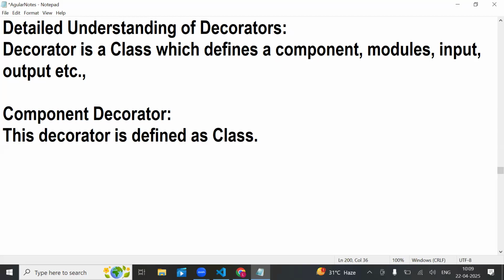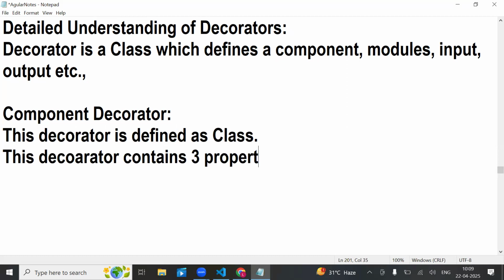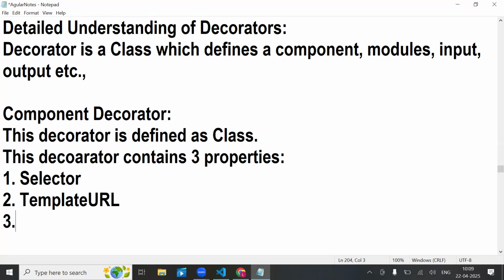Am I right? Yes, sir. And this decorator contains three attributes, three properties. What are all those properties? Number one, selector property. Number two, template URL. Third, styles URL. Am I right? Yes or no? Yes, sir.